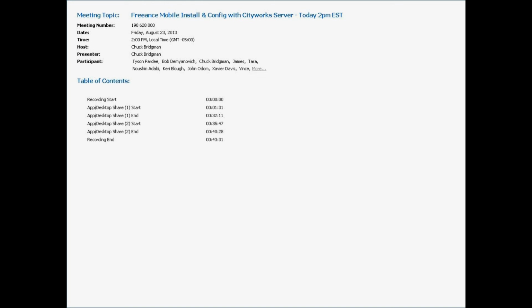Can you display event layers? Yeah, you can display event layers, and you can identify them, service requests, work orders. But that's what we wanted to show you today, and we appreciate everybody attending. And once again, I'll hang around if anybody's got any questions they want to ask or chat in.